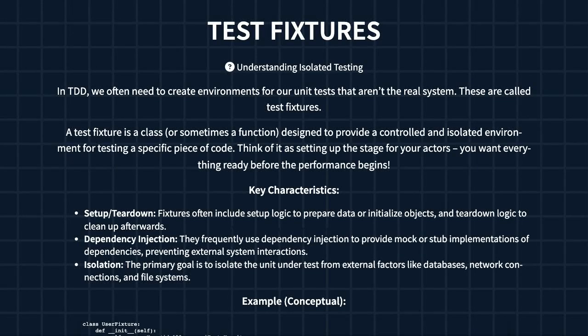Okay, let's talk about test fixtures. In test-driven development, we want to make sure our unit tests are focused and isolated. That's where test fixtures come in. Essentially, a test fixture is like creating a mini environment just for your tests, a little stage prepared for the act of running your code. It handles setting up any necessary data or objects *before* your test runs, and cleans things up afterward. They often involve dependency injection to avoid relying on outside systems that could affect the outcome of your tests. Think of them as helpers that provide consistent, predictable conditions so you can really drill down into what your unit is doing.